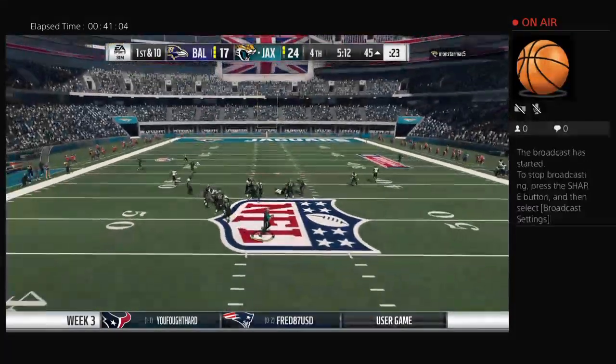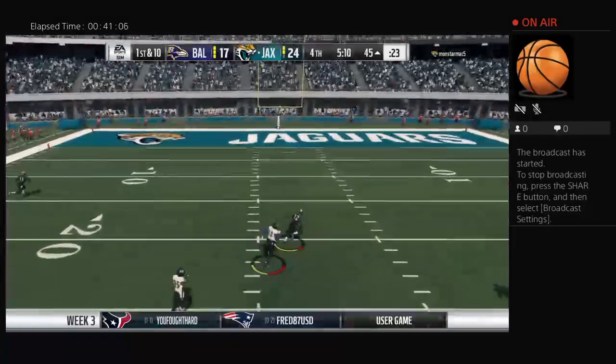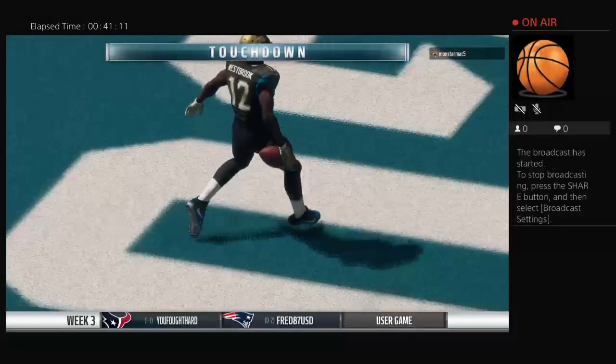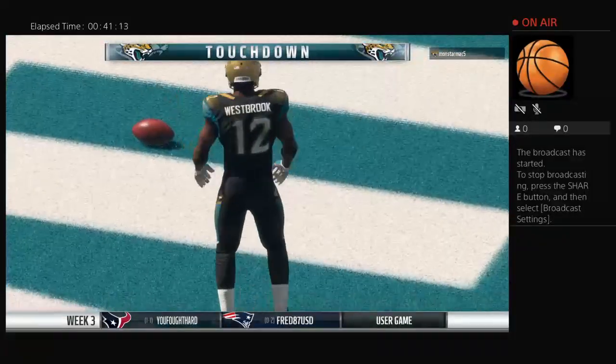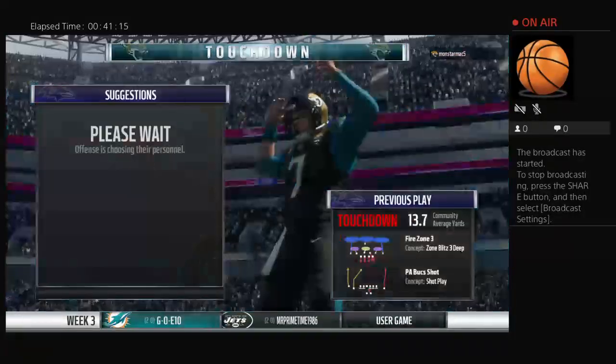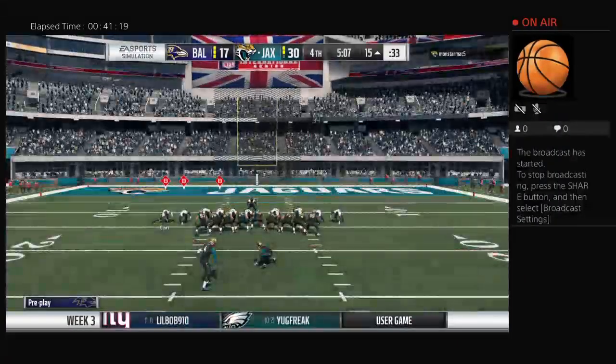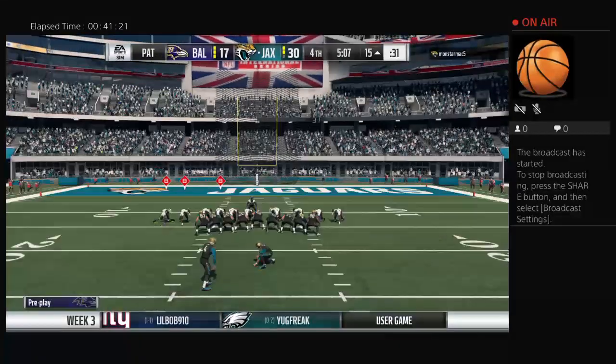Play action here with Doak. And he's got the rookie. It's D.D. Westbrook. Touchdown, Jaguars. A big play there with his first career NFL touchdown. And the Jaguars add on to their lead.